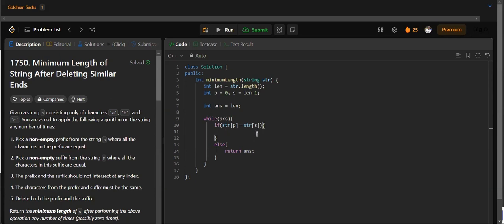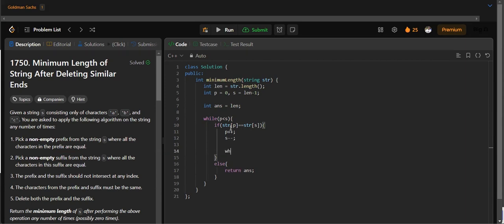Now in this we also see whether we can increase the length of the prefix chosen or the length of the suffix chosen. So first we will run a while loop. We will increment the prefix pointer and decrement the suffix pointer.